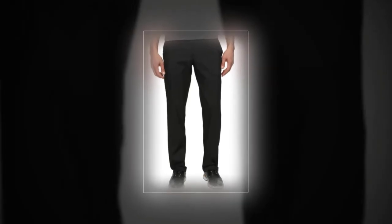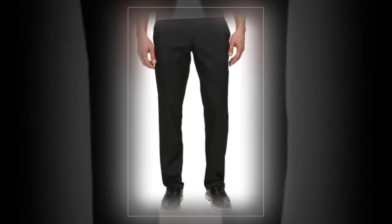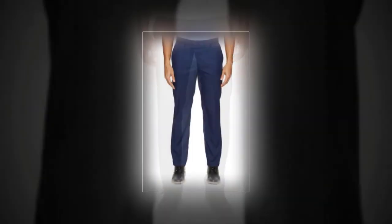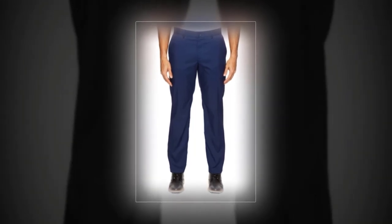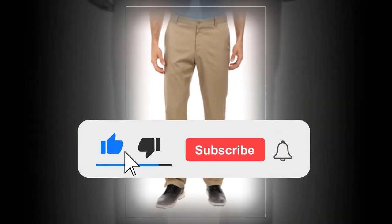The Nike Flat Front are elegant enough to transition seamlessly between work and play, and feature a notched hem that allows them to break naturally over the shoe. A bit of stretch and a relaxed fit make for a comfortable wear. The soft brushed fabric is wrinkle resistant and made from a fast-drying polyester blend.